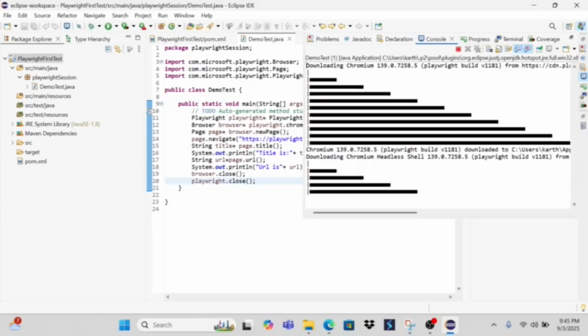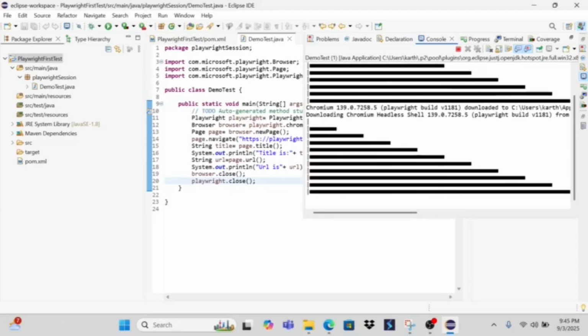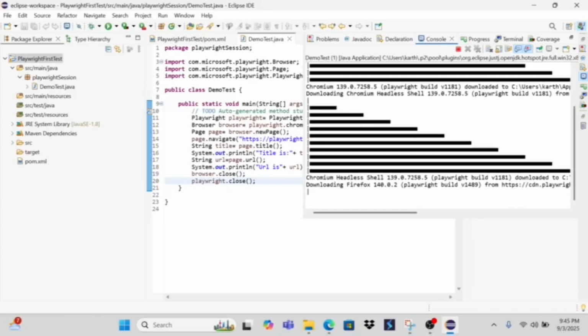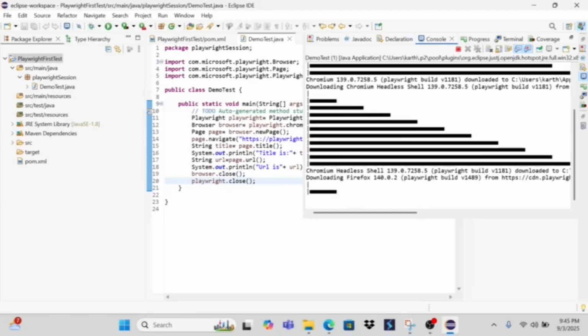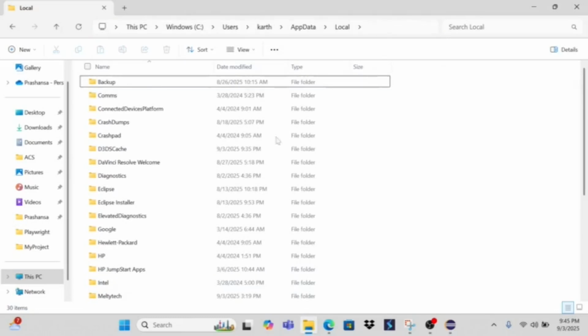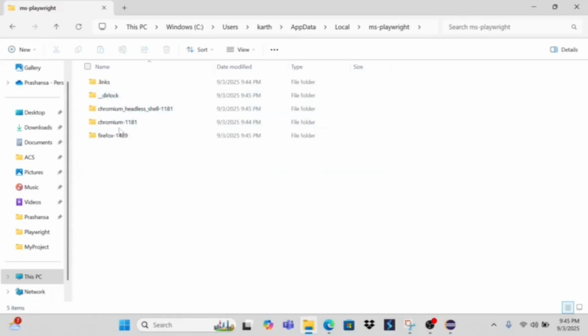See, it's showing as downloading Chromium headless shell in the console. Now it has started downloading the Firefox browser as well. Let's go to that folder and check if we have that MS Playwright folder already created now. Yeah, see, MS Playwright folder is here, and Chromium browser, Firefox browser binaries have been downloaded.